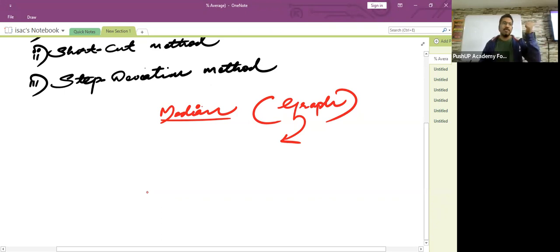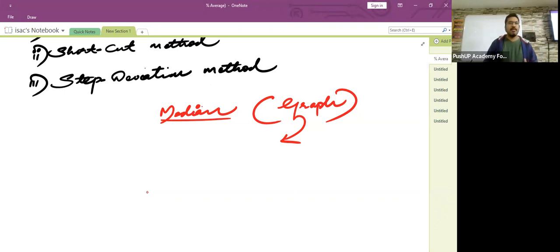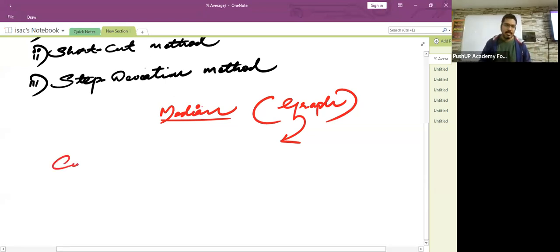In class 9, you had learned how to draw the graph for a frequency distribution table, isn't it? Then you had learned how to draw a histogram. Then in class 8, you must have learned how to draw a bar graph, a double bar graph, and also a pie chart. All these come under the same category, drawing graphs or representing data in the form of graphs. In class 10, what kind of graph are you going to draw, and for what purpose? Children, the purpose is to draw the cumulative frequency curve.